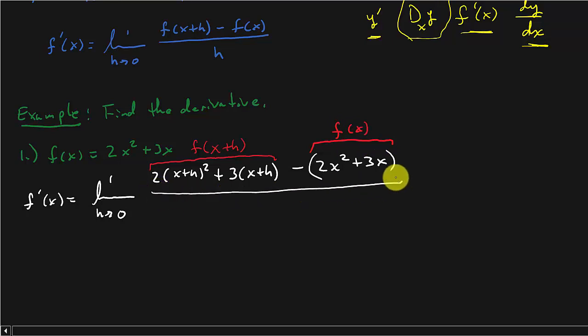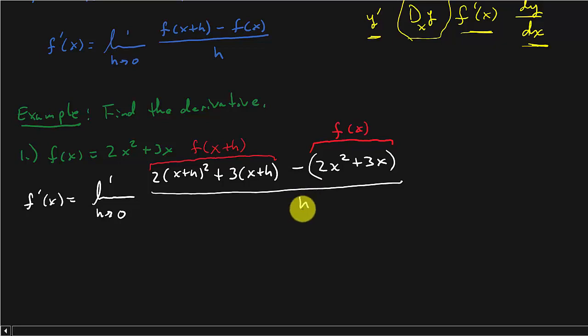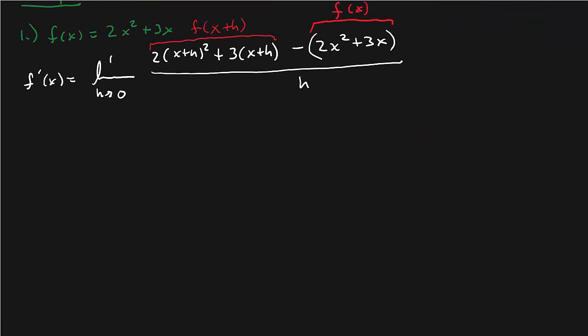And then all of that is divided by h. And there you have it. So we've got all of it plugged in, and now we just got to simplify. Now, what do we need to do to simplify? Well, just keep this in mind when you're simplifying it. You see this h right here? You want to cancel that h out. That's what you're trying to do. We got to plug 0 in, and we don't need 0 in the denominator. So we need to cancel that h. So let's see what we can do here.